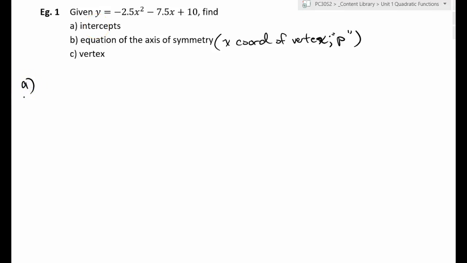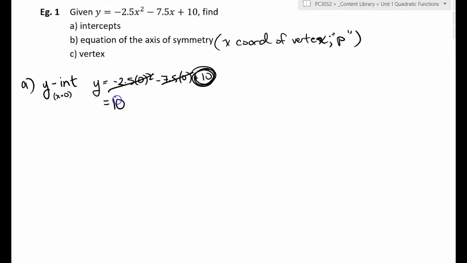You can do this because your y-intercept, that's when x is 0. Now, if you don't believe what I said earlier on the page about how it's just your constant term, you can double check right now, and I'll prove it to you. Y-intercept is when x is 0. So plugging it into my equation, I've got negative 2.5, 0 squared minus 7.5 times 0 plus 10. Well, this term becomes 0 and this term becomes 0, which means all I'm left with is my constant. So my y-intercept is going to be my constant term, and that's why that is always the case.